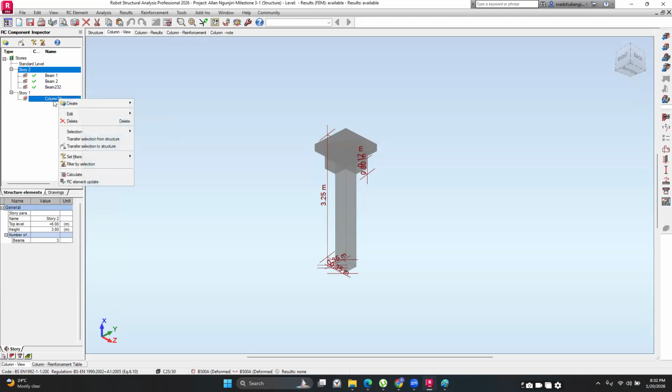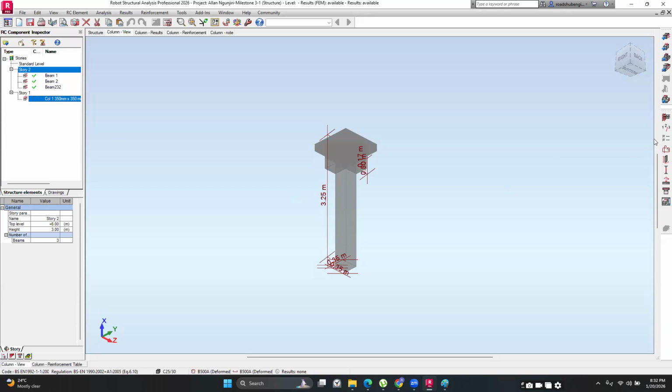You just right click on the column, and then you go to edit, and then you click on rename. Then you type the name. Say, let me call this column one, and I think its cross section is 350 mm by 350 mm, and then you have to press enter. You have it named, so it becomes easy to remember.